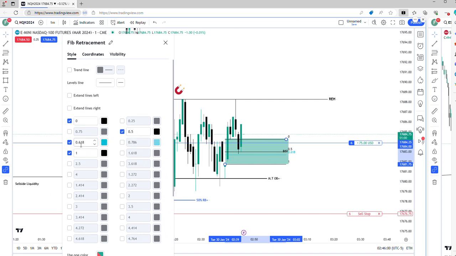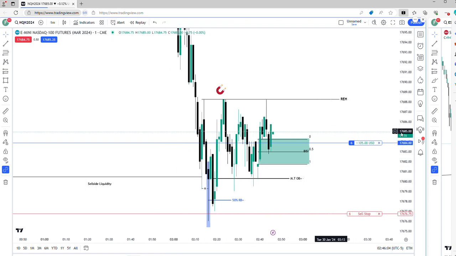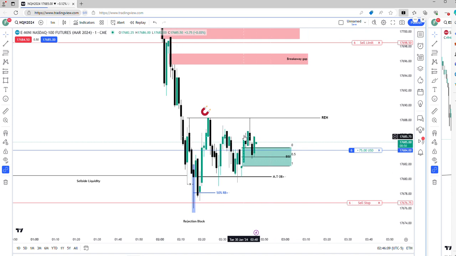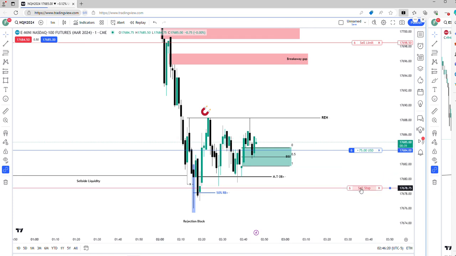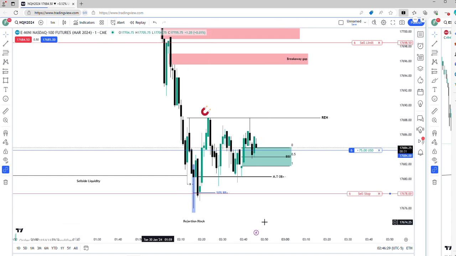And what we need here is just the halfway point, or the consequent encroachment. So ideally, we want this bullish gap to hold. That's what we're looking for, because we've had this massive displacement now. Ideally, we want this busy to hold. That's what we want to see. This is obviously a protected low. If you wanted to, you could do something like this, just to manage your risk. The interesting thing is we're so close. We've tapped there, so I might just leave it roughly about here for now, which is below 50% of the rejection block.